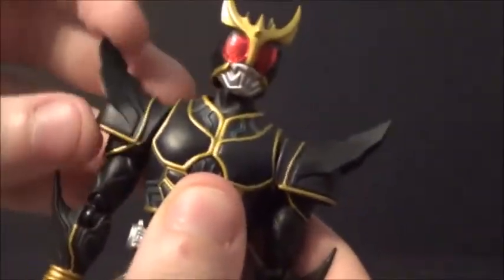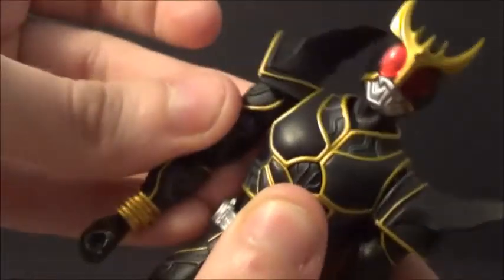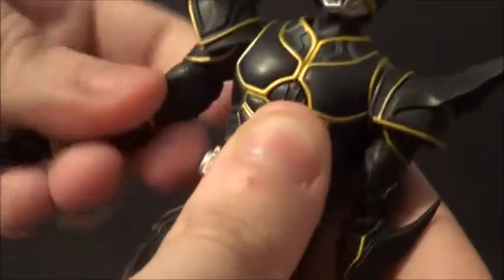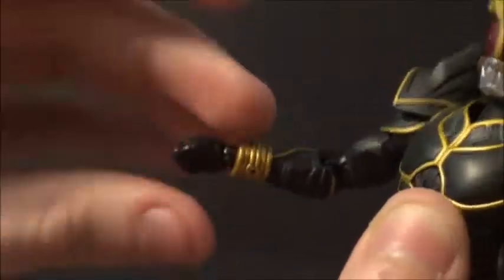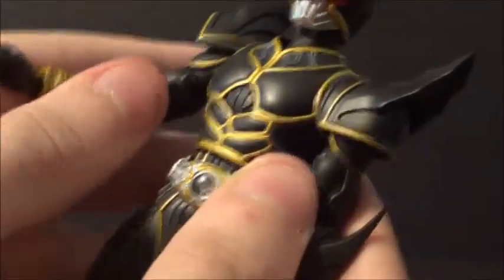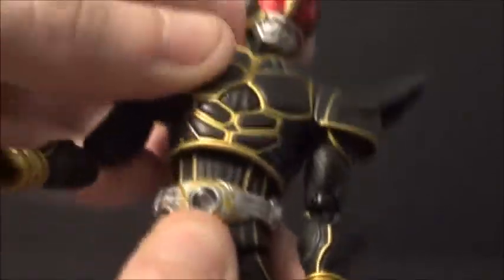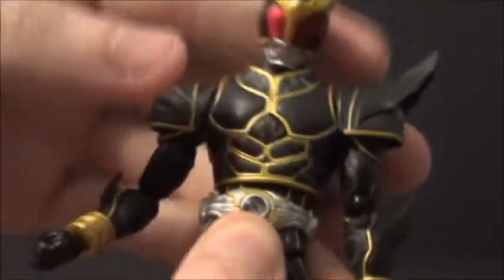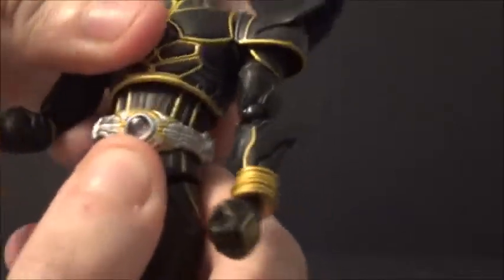The shoulder pads are articulated so that they don't hinder the arms, and the arms can move all over the place. Forward and back, you've got biceps, elbow bending, all kinds of movement in the hands. Normally I'm more specific with articulation, but there's a lot, so you get this. I don't know if I'm too fond of this ab joint, but it's only a little difficult because of the way the armor is in the character design. And both above and under his belt can move.